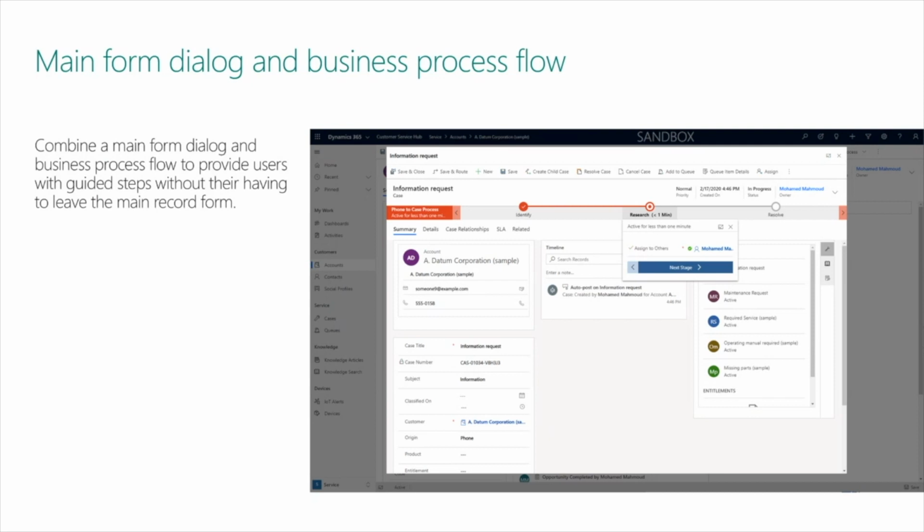Once you have created this, right from within the modal experience, you can save the new record as well as start using the business process flow as part of the same experience. Once you're done, you hit close on the main form dialog, the pop-up dialog, to return back to your main record form.